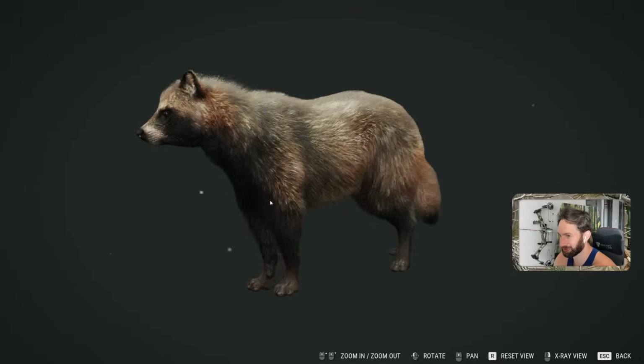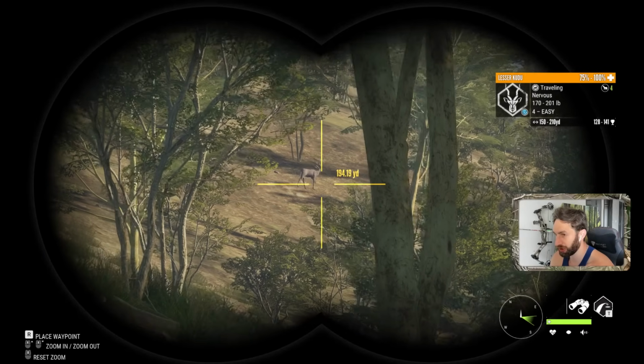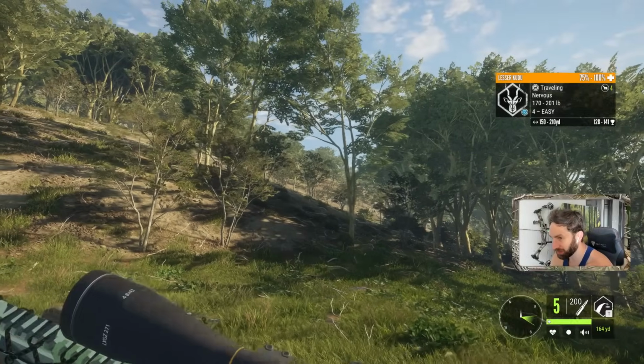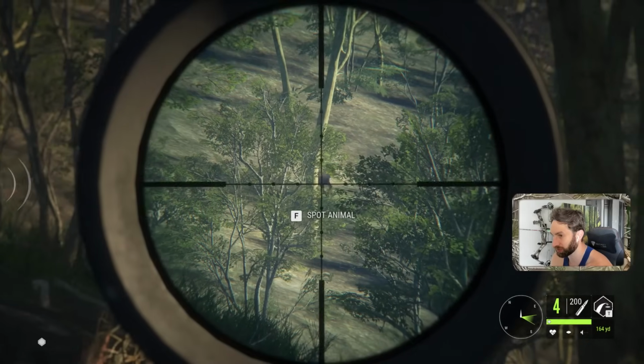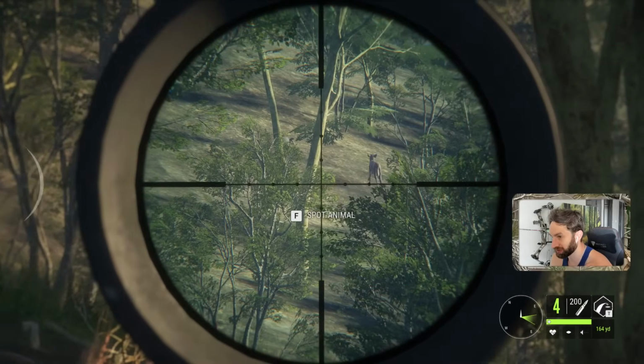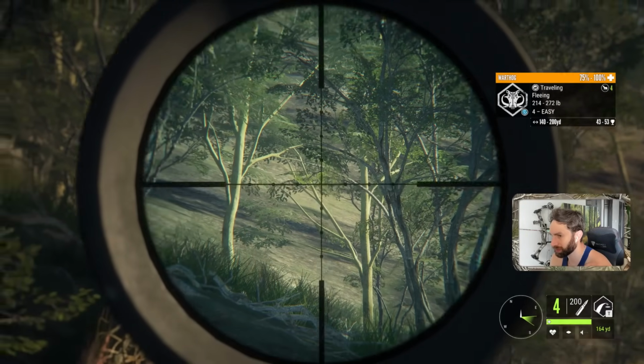You want to talk about something mean? These raccoon dogs are vicious. Wow. Ooh, there's a good bull kudu out there at about 150 yards out. We're gonna go for a shot on him and drop him right there. Perfect shot. We're also getting a call from, oh, a nice warthog.